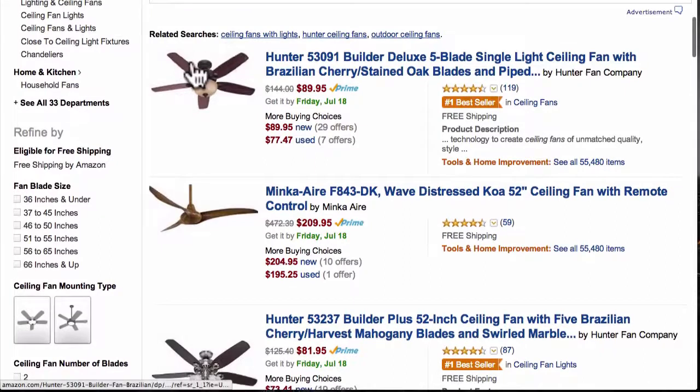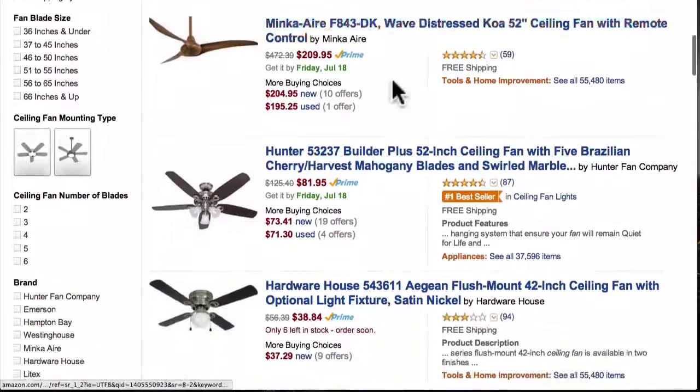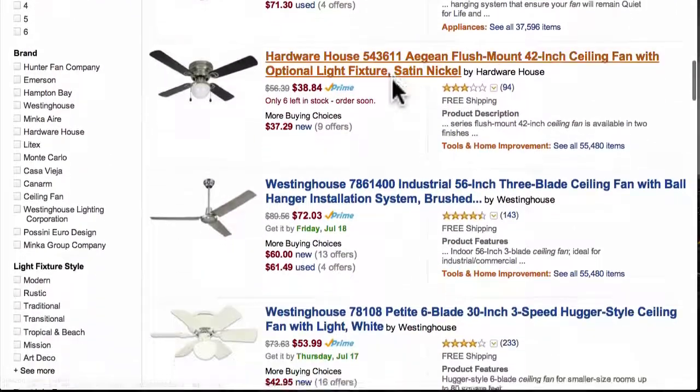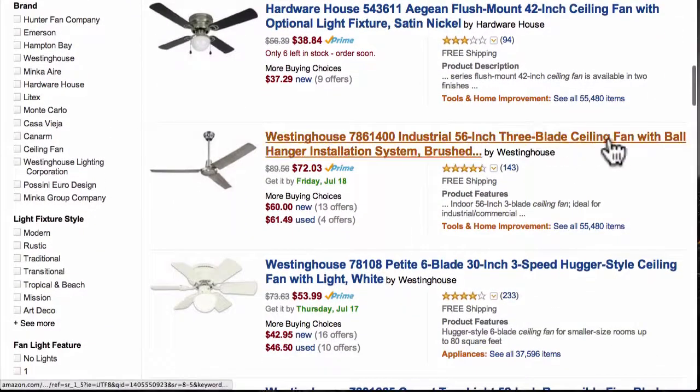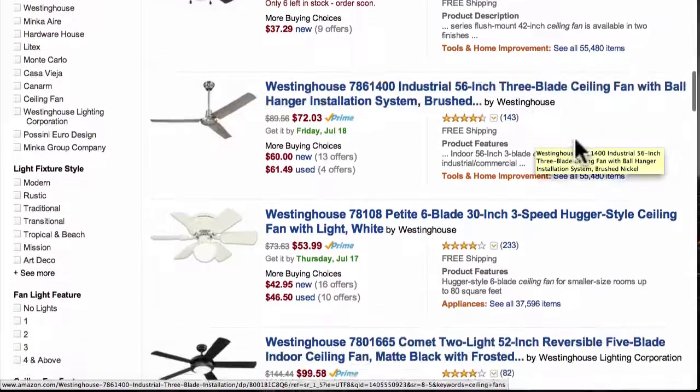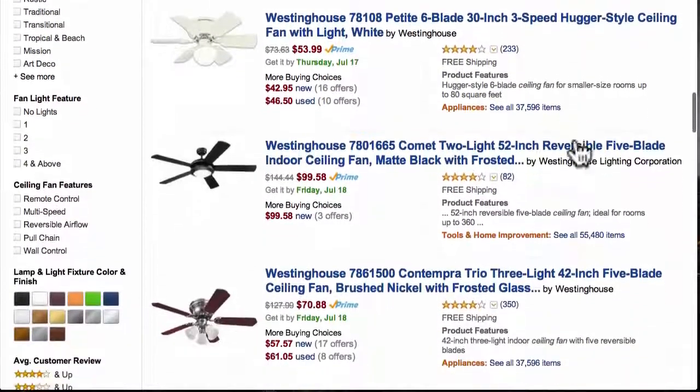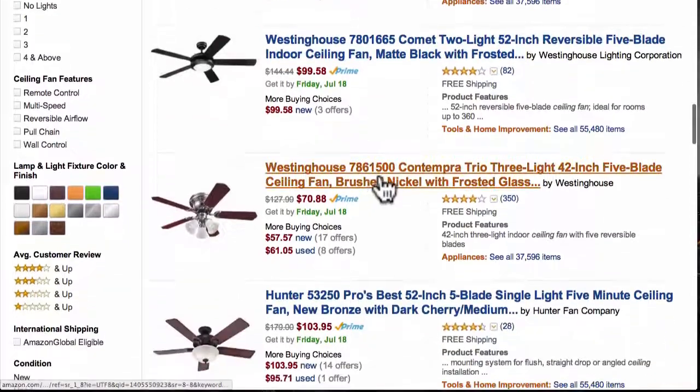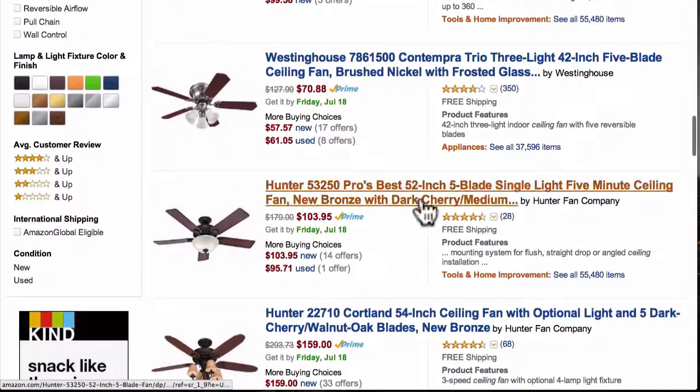Also, something else that I see that's very important is the blades, how many blades it has. Do you see how this first one says 5-blade ceiling fan? And then if you go down, this one says 3-blade ceiling fan. And then this other one says 5-blade, the next one says 5-blade, and this one says 5-blade.